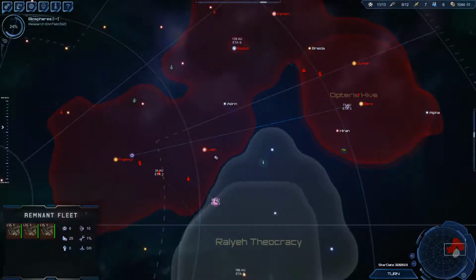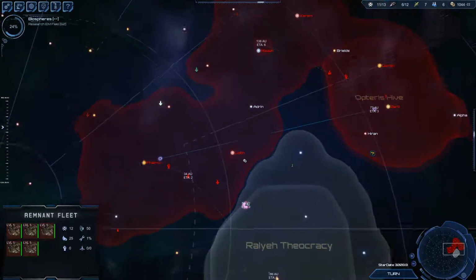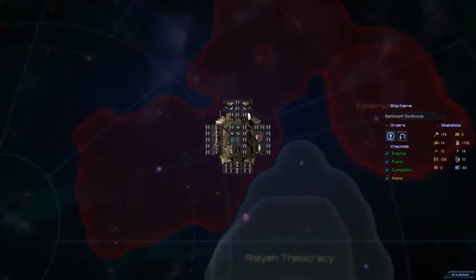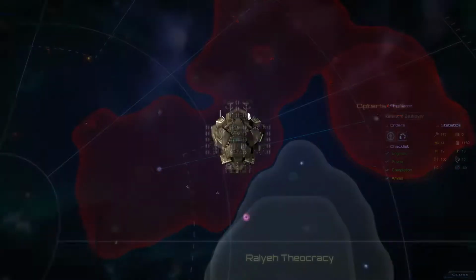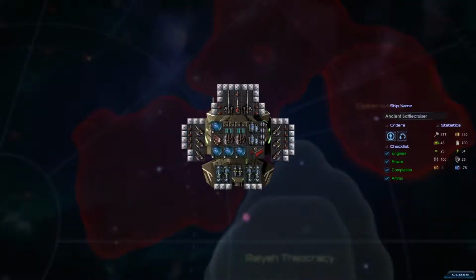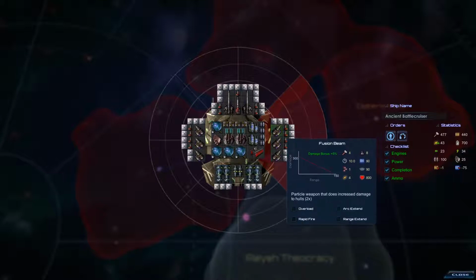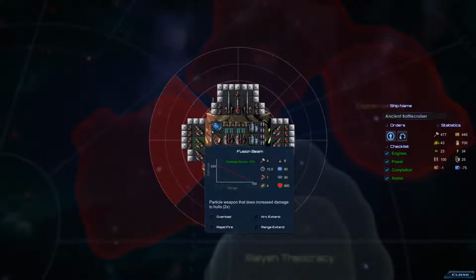As we can see, we're surrounded by fleets of monsters, pirates, remnants, and oh boy, what all. Destroyers, I think these are smaller ships. No, they're the destroyers too. Remnant destroyers, ancient battle cruisers. Now look at this. Laser cannons for point defense, makes sense. Fusion beams. Even more fusion beams.